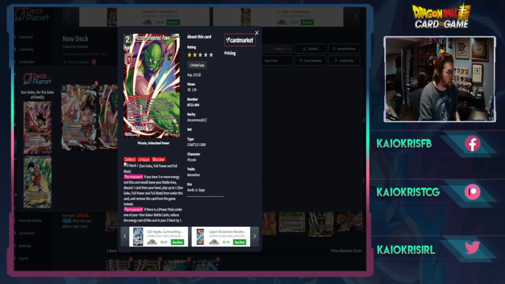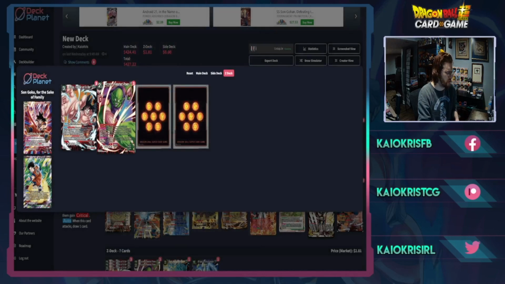This card's cool. So you Z stack the Goku we just showed underneath this, and this card dies. You get to pitch a card from your hand. You get to play the Goku from underneath it. Very powerful. And then this card also costs 1 less if there is a power pole under one of your Goku battle cards. So this will be a 1 cost 1 Z energy, a 10k blocker with deflect that also can play out a 20k underneath it for free just by pitching a card. So that's good synergy. This is another card that comes in the set, so that's a good combination there.